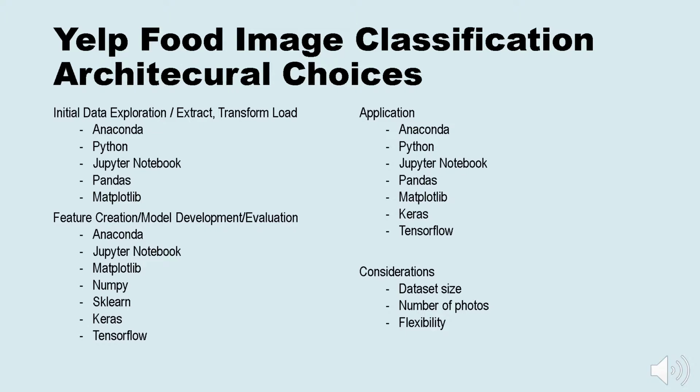The application itself was built utilizing Anaconda and then Python and Jupyter notebooks. In addition, Pandas was utilized to process the JSON files. Keras and TensorFlow were then utilized to implement the actual resulting model. The considerations that went into choosing these were the dataset size, which was not very large, the number of photos, which was not very large, as well as the flexibility provided by having a local workstation to do the development.